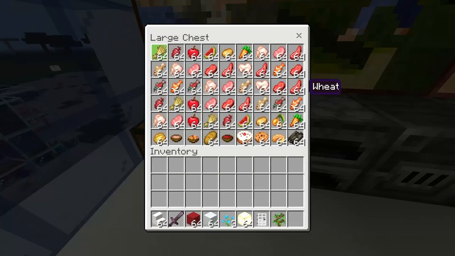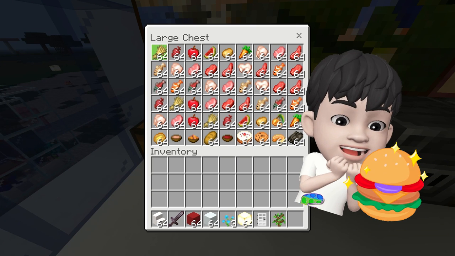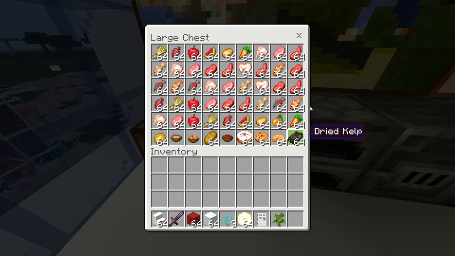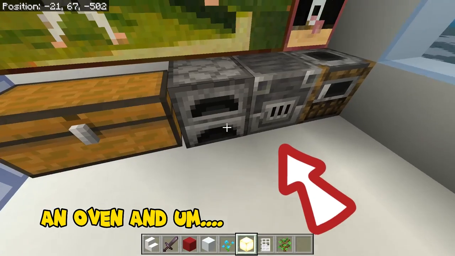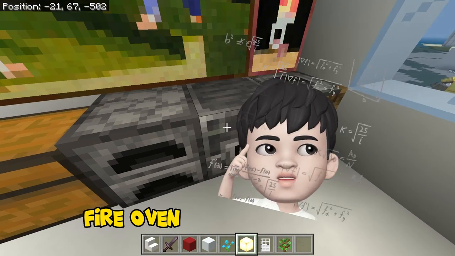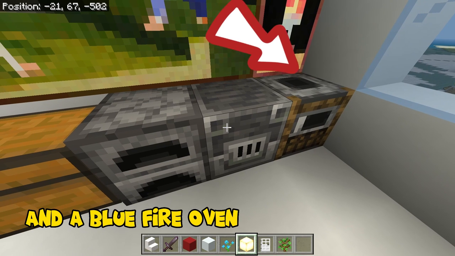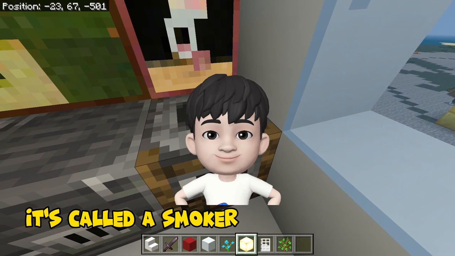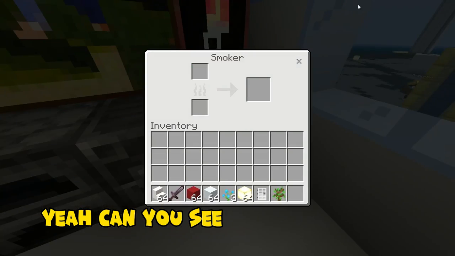Wow. Woo! Look! Amazing. Cool. You have so much food inside. Yeah. And this one is for? What is this? An oven, and what? A fire oven and a blue fire oven. Blue fire oven? Yeah. It's called a smoker. Yeah, can you see? Okay.